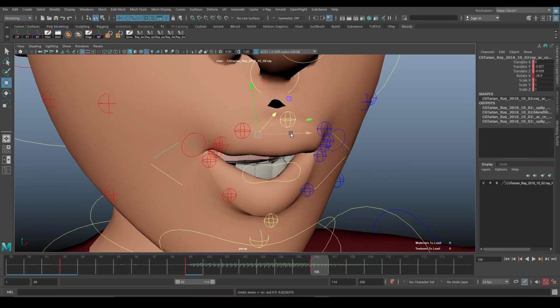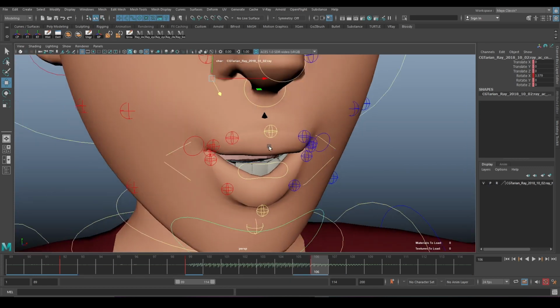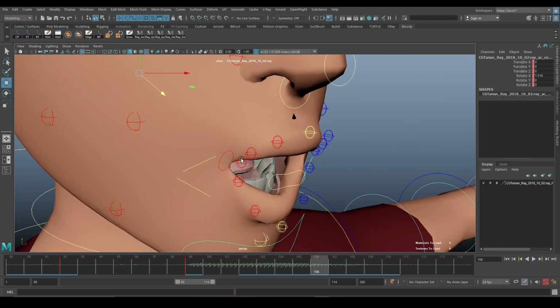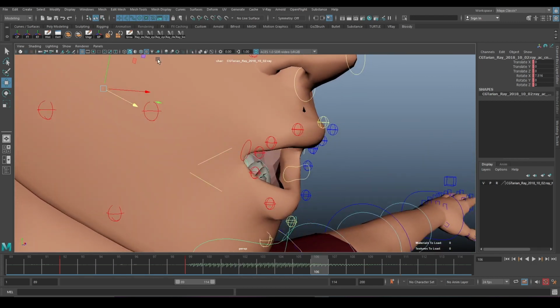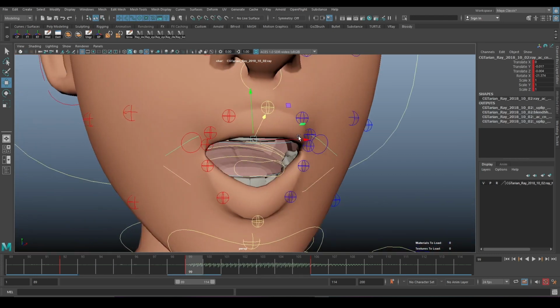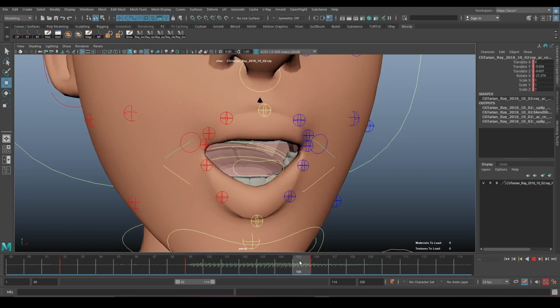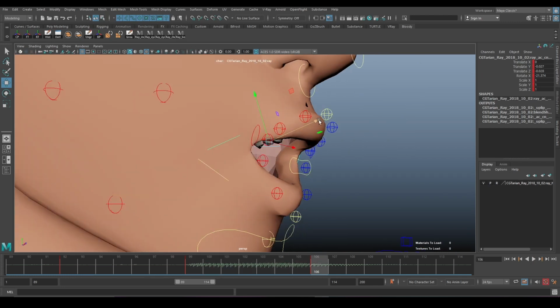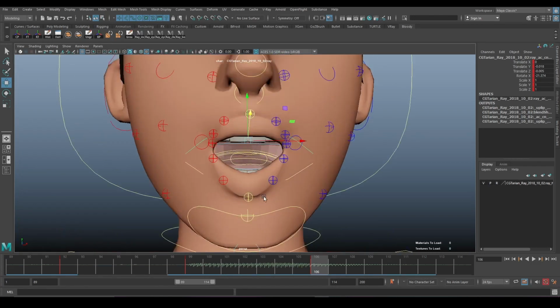And again, I think I'm getting to the point where the rig is starting to break a little bit. Let's first of all key that frame there. Let's put a keyframe there, and I think we had pushed that back a little bit. You don't want to be seeing clipping. That black thing you're seeing there is clipping.